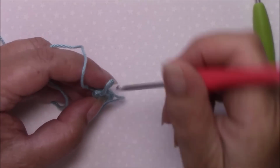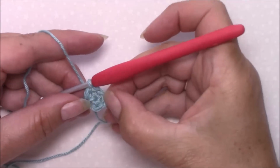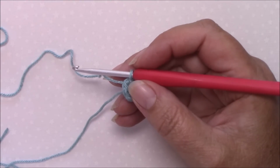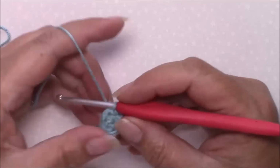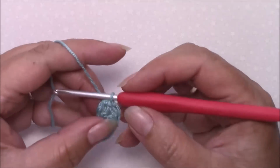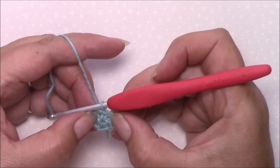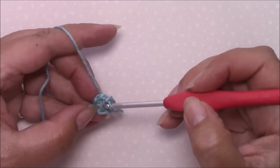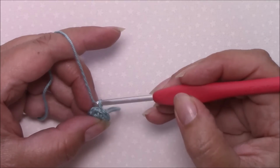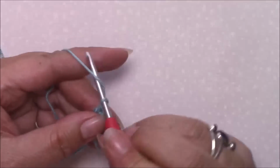Then just pop your normal hook back in. So that is round 1. Now let's move straight on to round 2, and we're going to make a beginning 3 double crochet cluster in this same stitch as we've joined to here. So this is our first stitch here. That's where we've joined in there. So beginning 3 double crochet, chain 2.